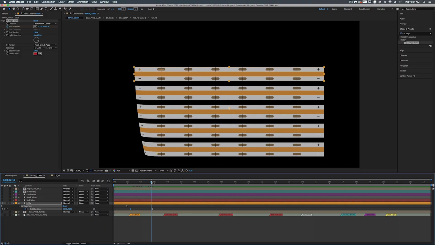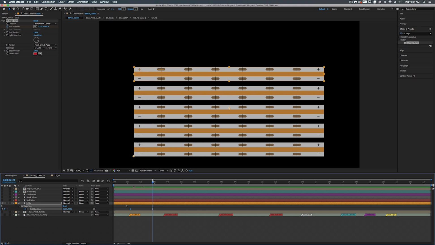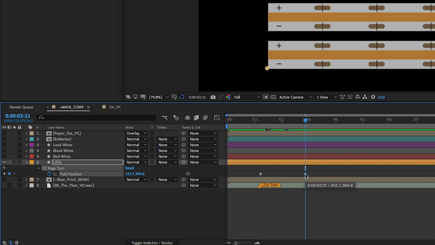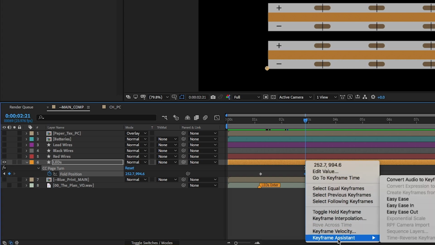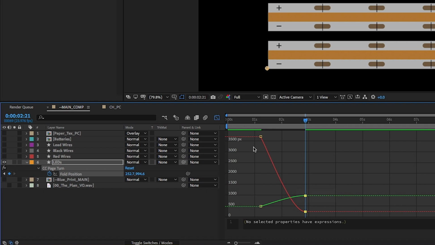One thing I want to do is ease the animation into the end of the fold. So we can take this last keyframe, right click on it and go to Keyframe Assistant, Easy Ease In. From there, I can click on the graph editor right here, and you can see we have a graphical representation of our motion.